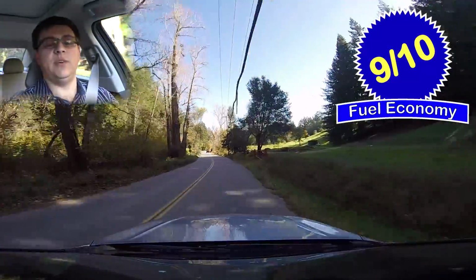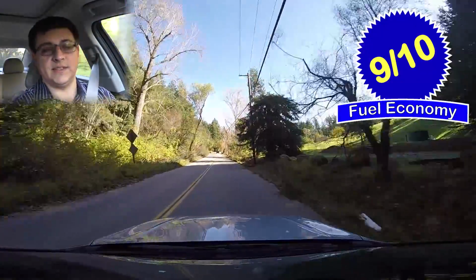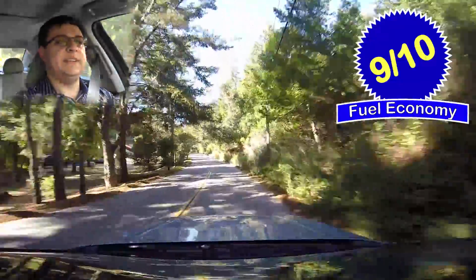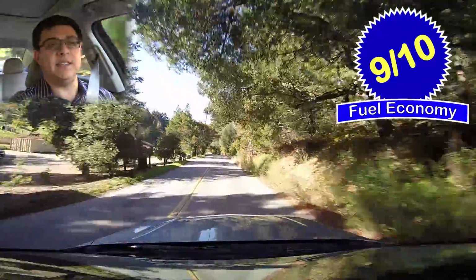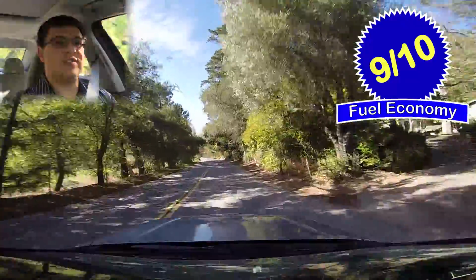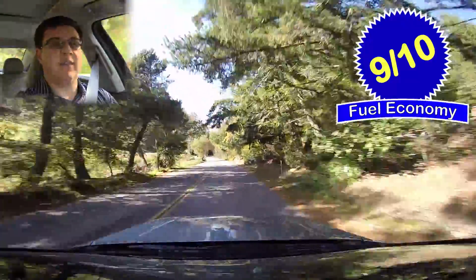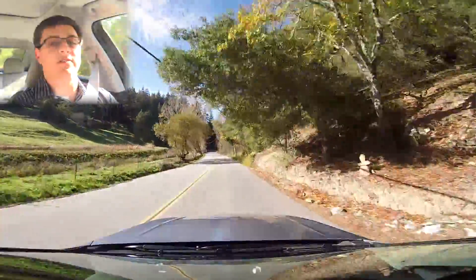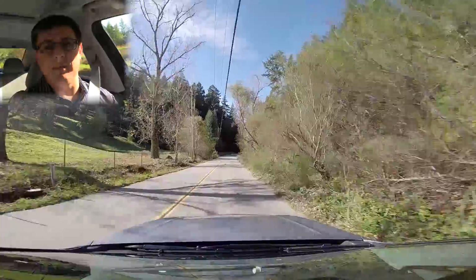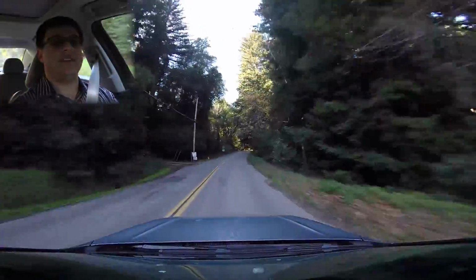And Super Handling all-wheel drive also includes a torque vectoring rear axle. The 9-speed automatic transmission has 4 overdrive ratios, which means this vehicle gets exceptional fuel economy, especially at higher highway speeds. When you're going 80 miles an hour, this transmission is spinning under 2,000 RPM. It's a very noticeable difference at higher speeds in terms of fuel economy than in the outgoing 6-speed automatic, and essentially the same engine.